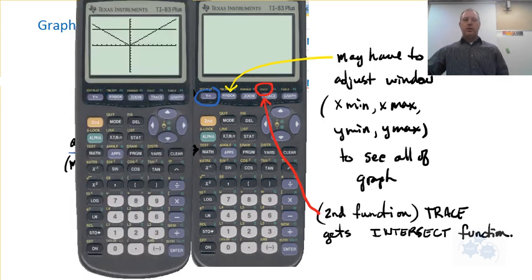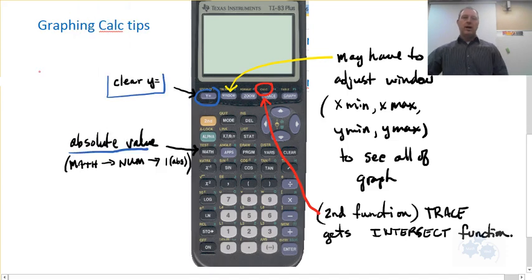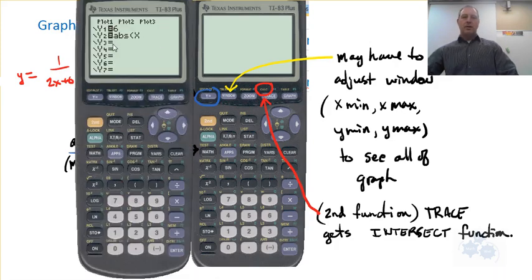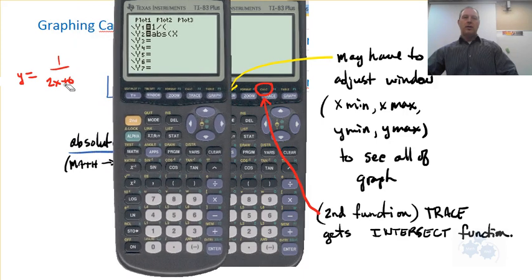What else? Reciprocal. All right, no problem. If you want to find the reciprocal, let's say you're graphing y equals 1 over 2x plus 6. Let's not do absolute value, let's just do reciprocal. If you're trying to graph this, it's easy. I don't have this on this list here yet, but you do this: 1 divided by, and then you make sure you use your brackets because you want to put everything underneath there, and then just type in 2x plus 6. It's really easy. An end bracket, and then you've got 1 over this. I'm going to clear this other one off so we can see. And then there you go. It looks like that.